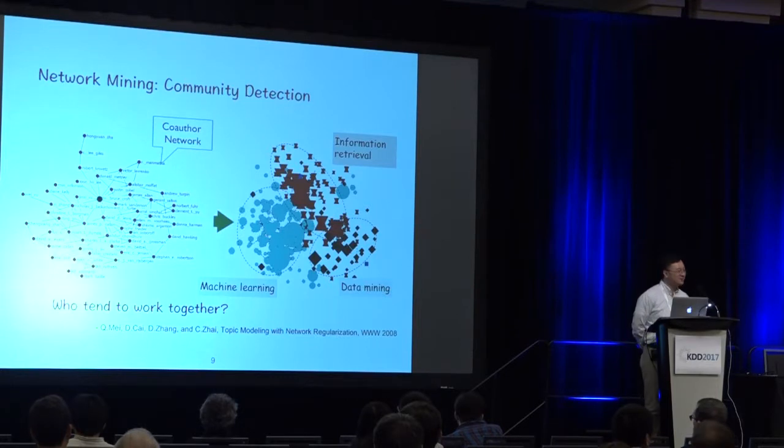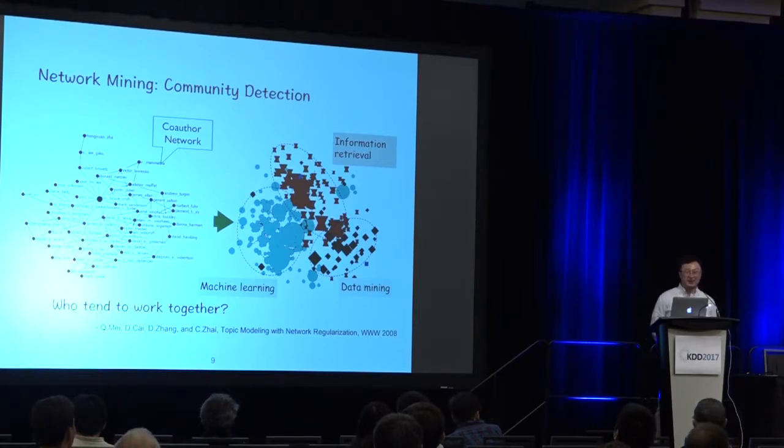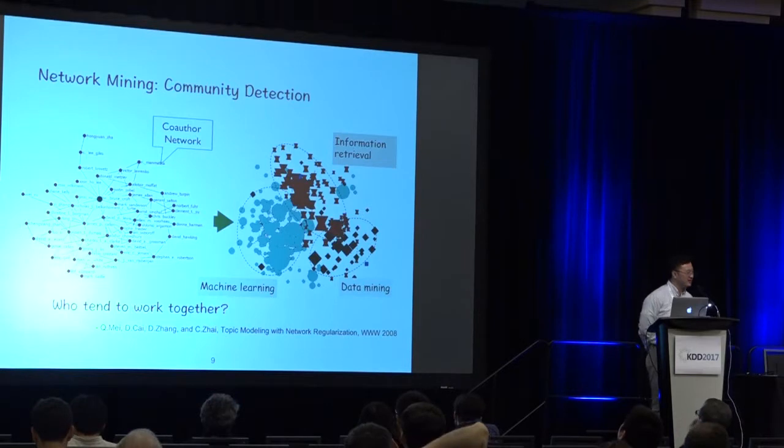Another example is community detection, right? And that's what we do all the time. Some of you choose to come here to KDD. Some of you have just attended CKR or ICML. Those are different communities of researchers. If you map the researchers on the network, you can see that the communities correspond to clusters of nodes connected by different edges.